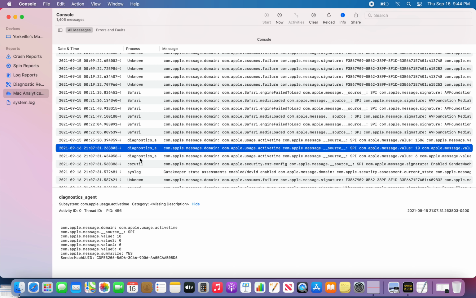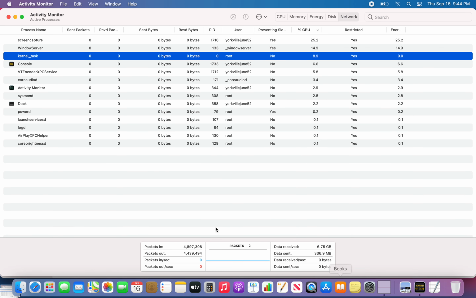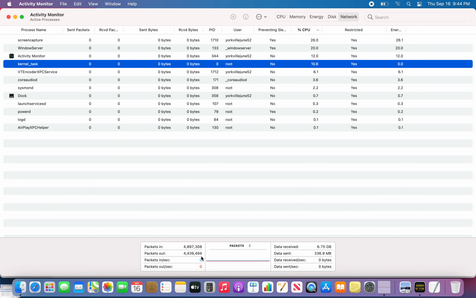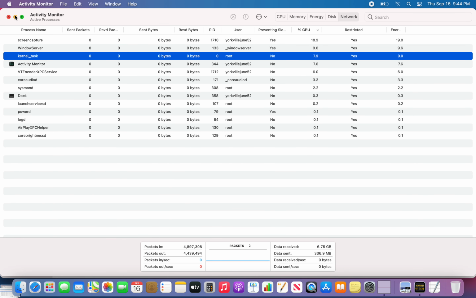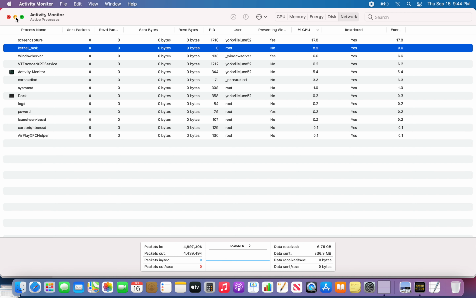Somebody has been running diagnostic, and that's why when I run diagnostic, it will show kernel task. Let's see how much data has moved now. It's at 308 and 494. Kernel task still is at 0. It will not show energy usage. It's been wiped to show 0. It will not show real usage.